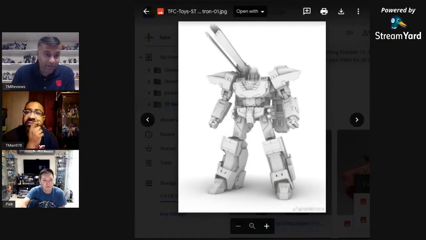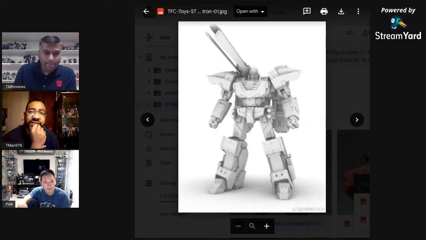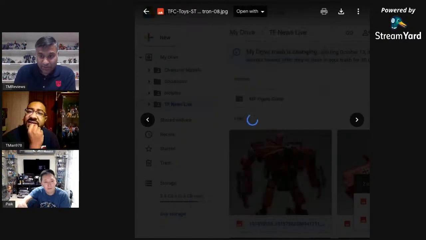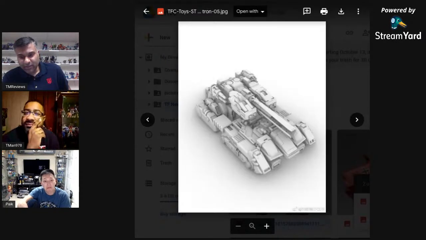This is TFC Toys coming back to life. Their version of Megatron, but it's a triple changer, which I'm not familiar with. Maybe you guys are. So it's based on a G.I. Joe crossover vehicle. Ah, okay. Well, he becomes this tank, which I think we're familiar with. It's like a Cobra vehicle, two cockpits. So he also becomes this thing, helicopter. Oh, you're saying this design? Okay. I'm impressed. That's kind of cool.